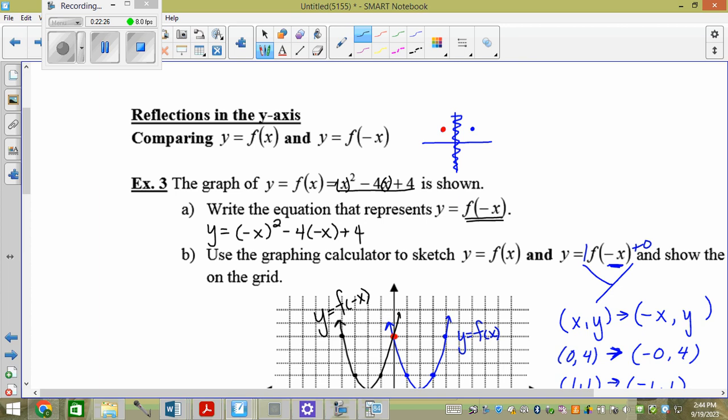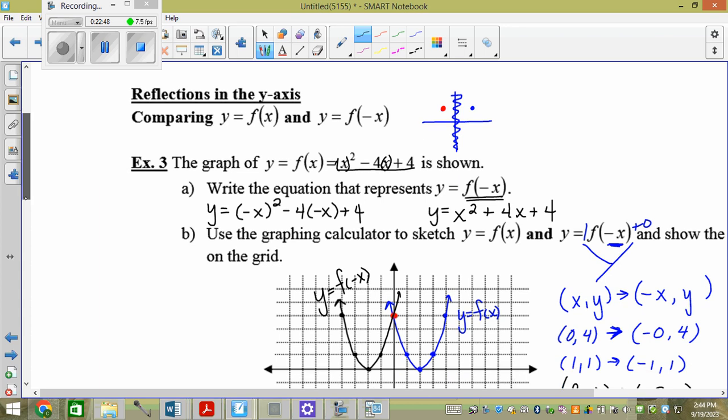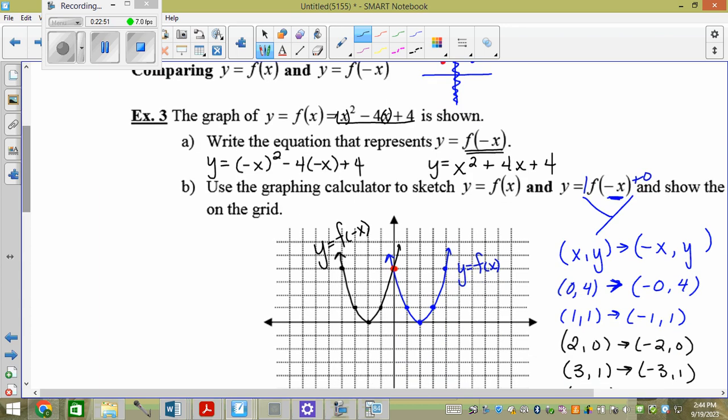What is negative x squared? It's just x squared, because the negative gets canceled. Because anything squared is just itself twice multiplied, right? So negative x times negative x is x squared. So make sure we're writing this down. And then negative 4 times x is positive 4x plus 4. Okay, put that into your y2 and see if you get the black graph. Every time you clear your y2, you clear the thick line, just so you know. You have to redo it every time if you want it.